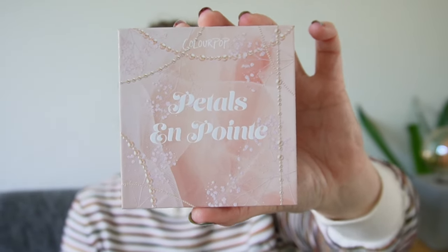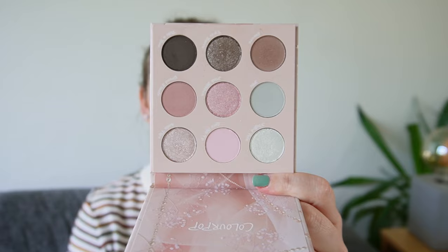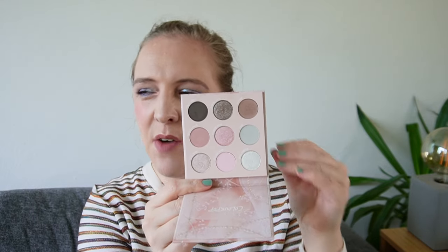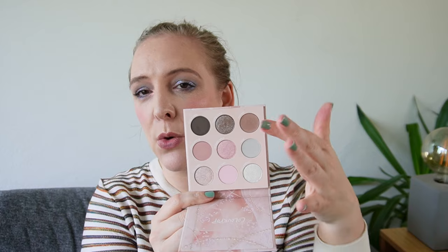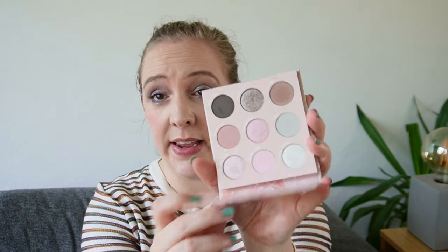Sticking to the Natasha Denona Mini Retro vibes, the Petals on Point from Colourpop is really good at giving you a light pinky shade with neutrals and light greens. However, the light greens don't do much for me — there isn't enough green for it to really show up; it just looks a bit chalky. But the pinks and neutrals are really lovely. I think it's best for people with my complexion — this is not going to work for anything deeper than my skin tone. This is for the palest of the pale: my fairy queens, this is what's going to work for you.